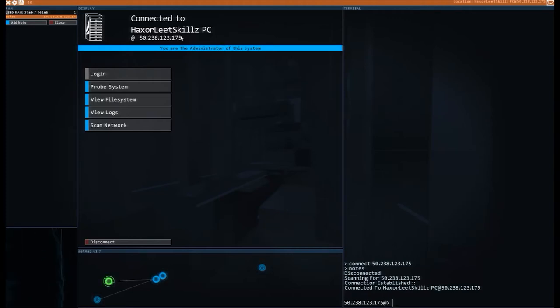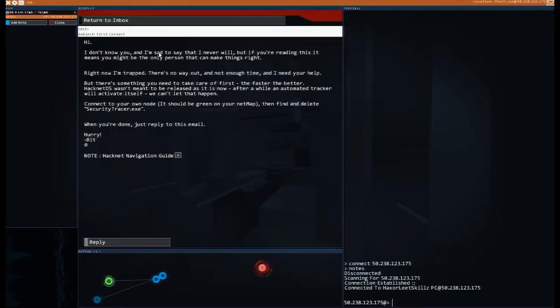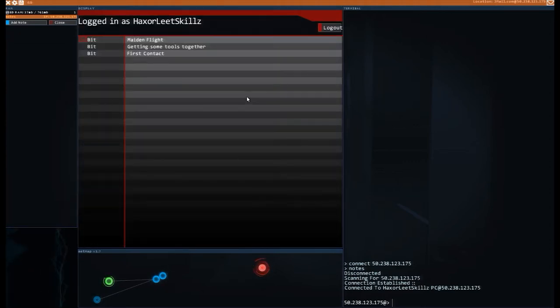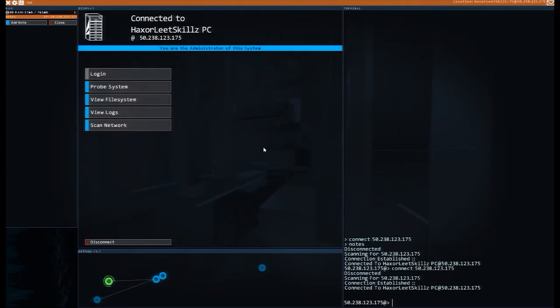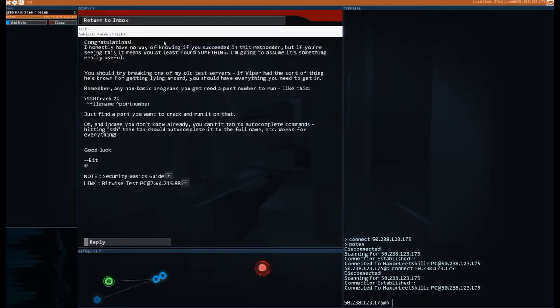We are Hacks or Elite Skills, and we have been contacted by Bit. Who is Bit? We don't really know. He seems to be, or she seems to be, let's not get sexist here, some sort of hacker who's got themselves mixed up in something and their fail-safe system has got hold of us, which is great. We've gone around, done a few things, including making our own computer safe. There was a trace program put down on there, and we managed to disable that. And now we've received our email for our first proper mission.